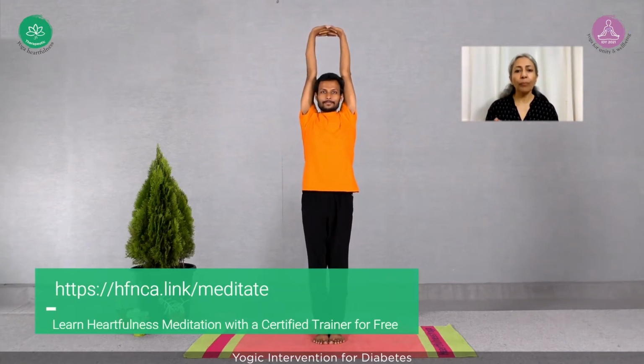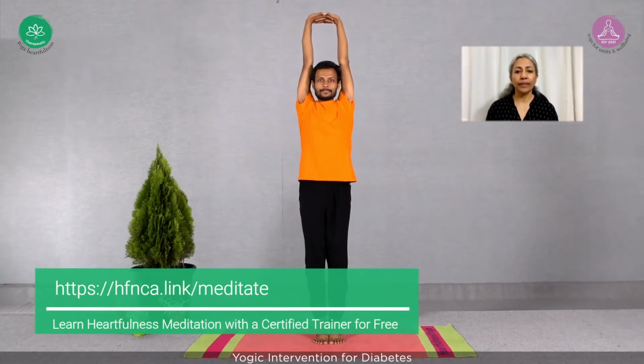Here, your feet can either be together or they could be hip width distance apart. Back is straight, shoulders are relaxed, and your chin is parallel to the ground. Interlock your fingers in the front, palms facing outwards. And inhaling, stretch your hands over your head. If you're comfortable, you can go up on your toes and stay there.